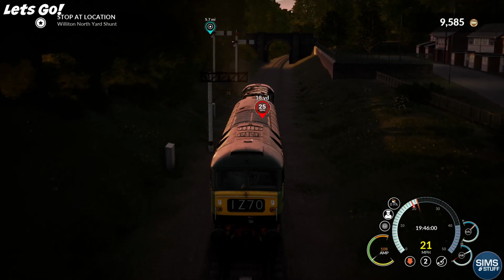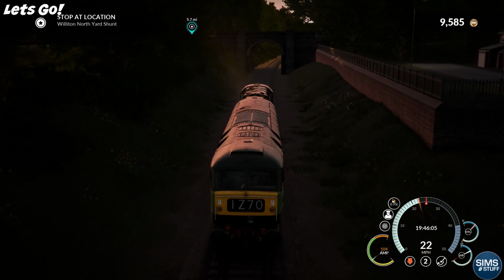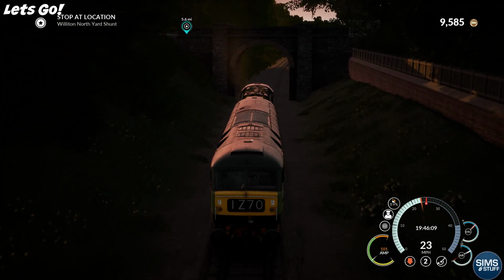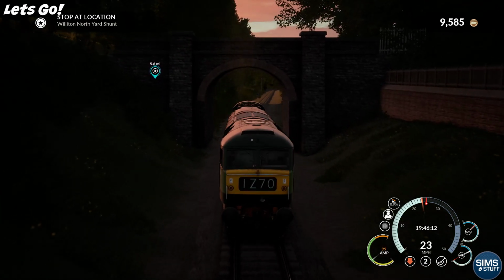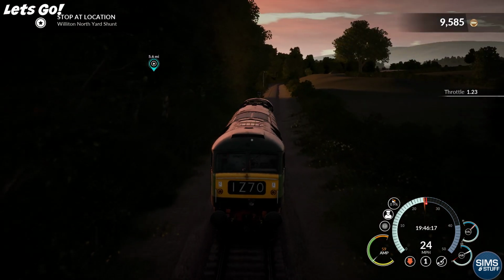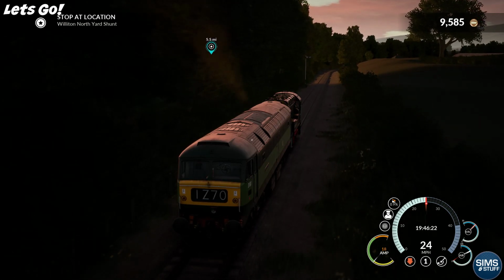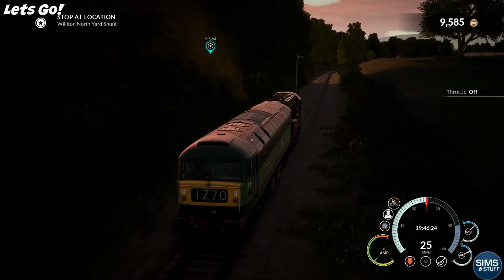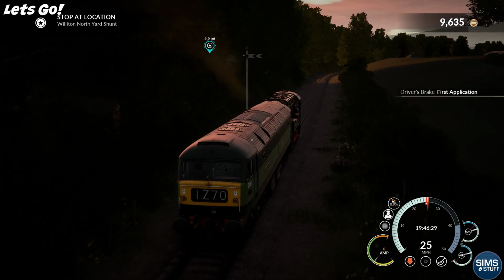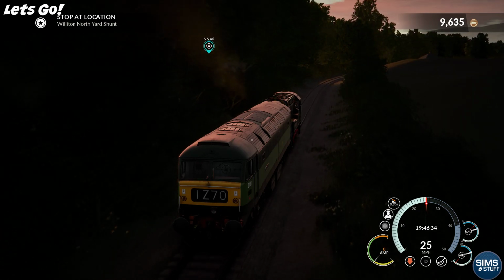Right, 21. 22. Come on, the speed limit should now increase. 25. There we go. 5.6 miles to go. Position one. Now we're going down. I'm actually going to start braking, which didn't end well last time. We had to try and brake this thing on a gradient.